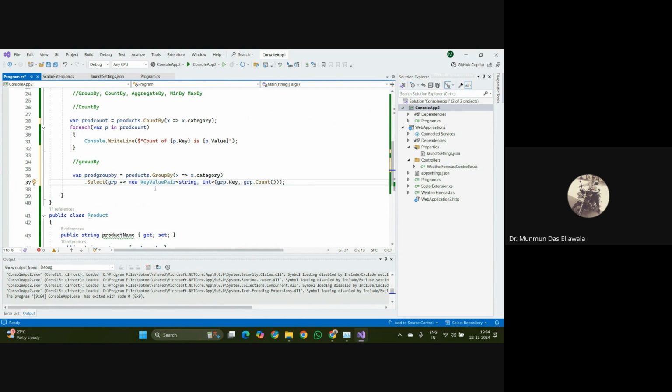Now these two are the same, but in the group by you can put certain other conditions as well. Even for the count, you can put some other conditions. So in the select statement, you can put other conditions, like how to group, or any other where condition. That gives you the flexibility to do an advanced group by.